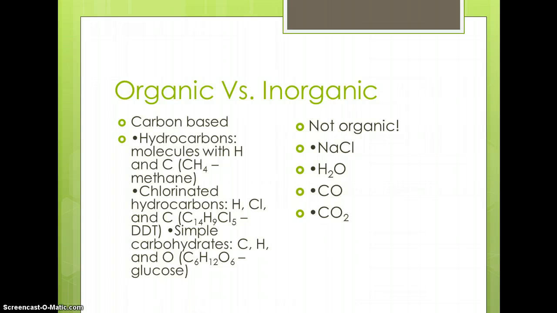Organic molecules versus inorganic molecules. Organic molecules are carbon-based. Hydrocarbon molecules with hydrogen and carbon, for example CH4, which is methane. There are chlorinated hydrocarbons that have hydrogen, chlorine, and carbon. DDT is an example, which is a pesticide that's now banned in the United States. And then there are simple carbohydrates, which have carbon, hydrogen, and oxygen. Glucose is an example. The following are not organic molecules: sodium chloride, water, carbon monoxide, and carbon dioxide.